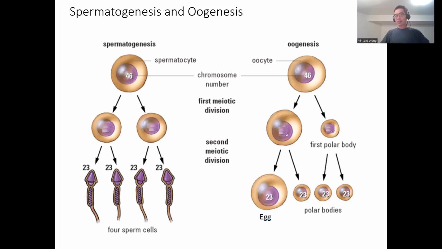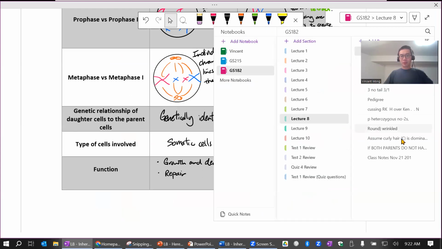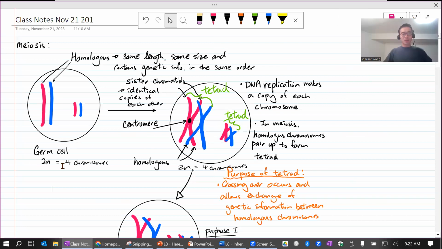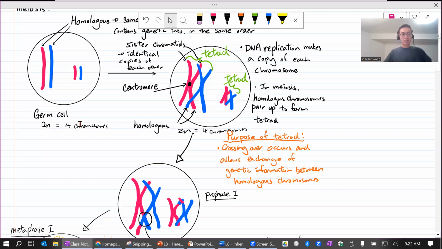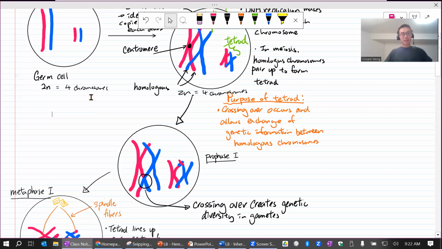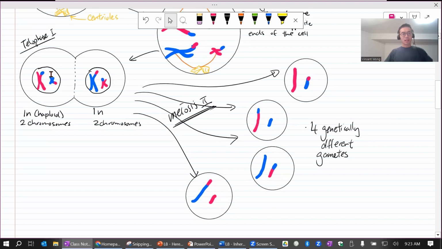Okay, let's take a look here at our beautiful drawing. Where are the notes? Right here. Okay. So look, we started with 2N, right? 2 sets, 4 chromosomes in our example here. After meiosis 1, it's just down to 1N, right? It's just half the chromosomes already. You see that? We started with 1, 2, 3, 4. After meiosis 1, it's only 1 and 2. This whole thing counts as 1, so 1 and 2.